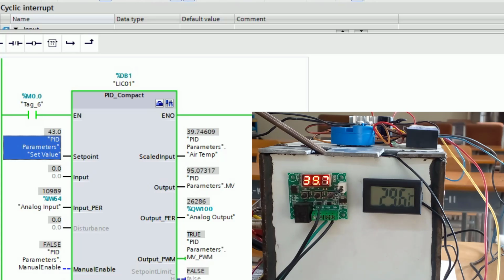Note that the chamber outlet air temperature has started to increase.